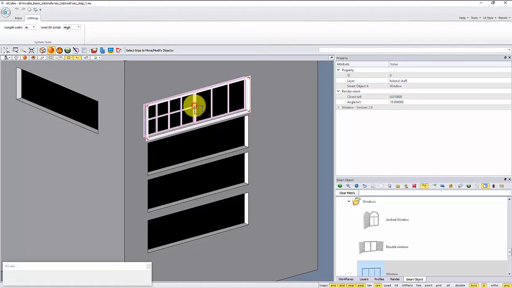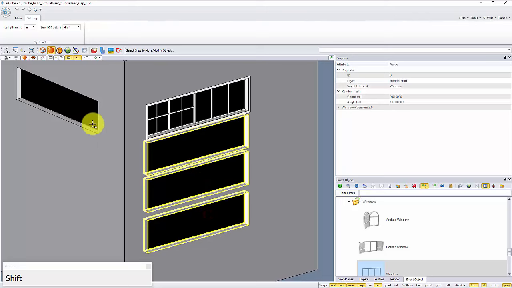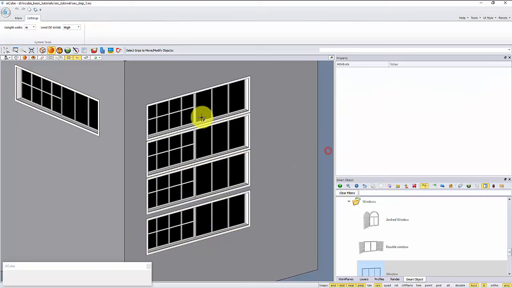So we can select the source window where we want to get the properties, and use this tool here, copy parameters from the selected object. So now we have copied all the parameters. Then using the shift key down, I can select the other windows, and then we use this tool here, pass the parameters to the selected objects. So all the windows become the same.